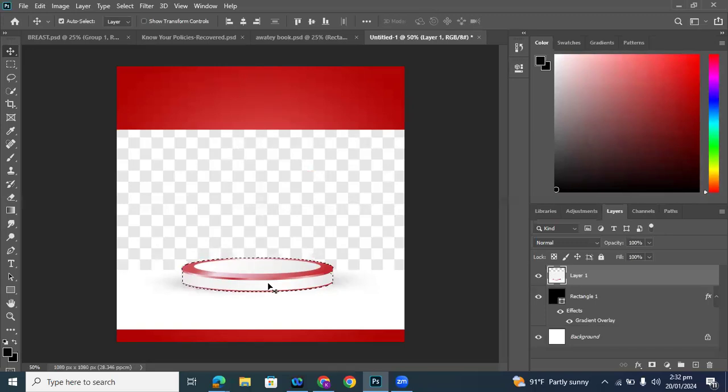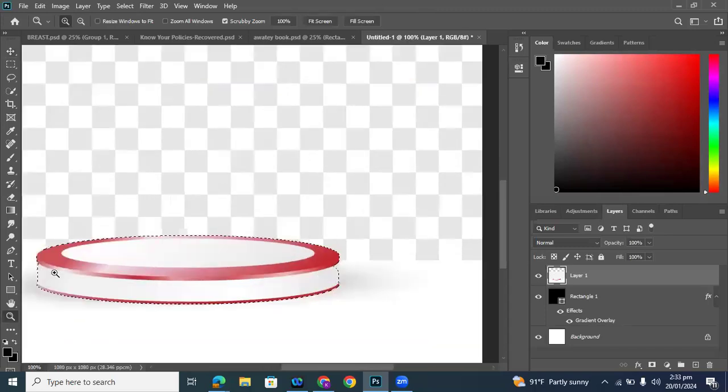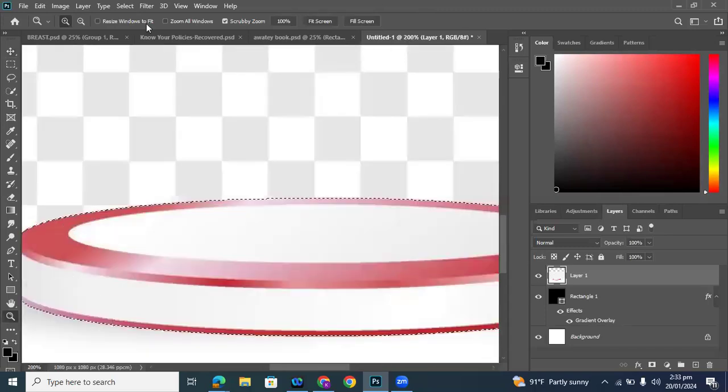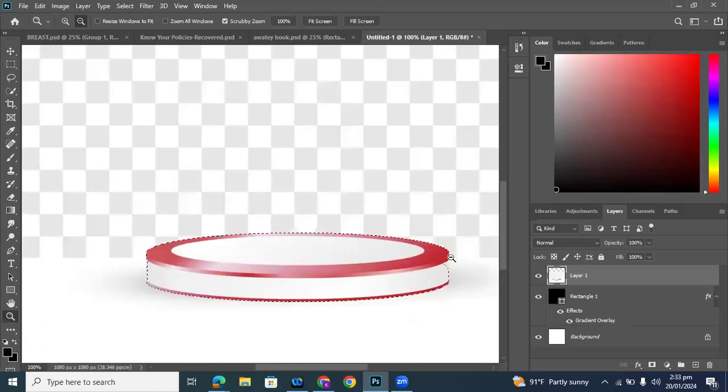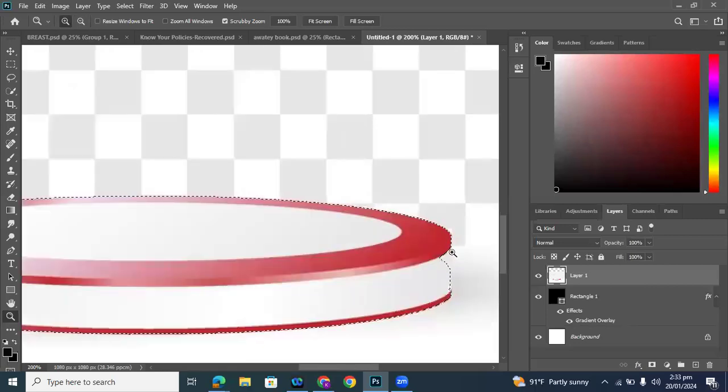So just to check if Photoshop did a good job in selecting the podium, what I'm going to do is zoom. You could just select zoom and then zoom in at the point where you think there might be a problem, or you could zoom out. You could just come up here, click this minus thing, and then zoom out. Oh, okay, I think it didn't select this side very well. Yeah. So I would want to correct this so that it will be straight.